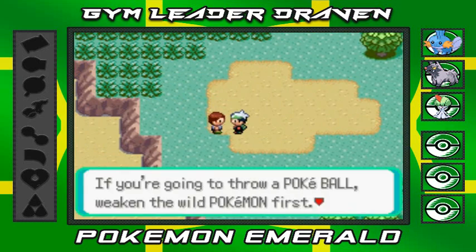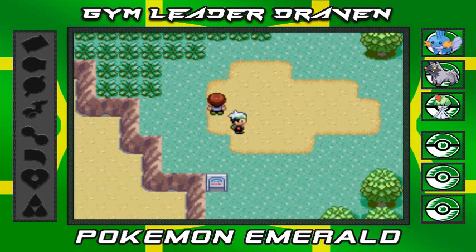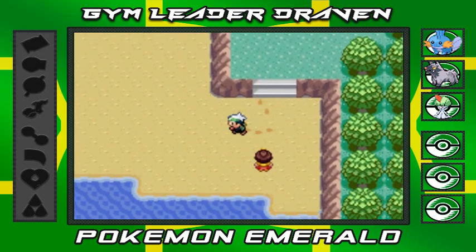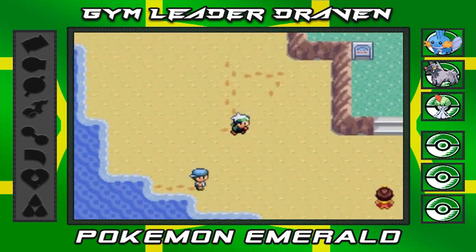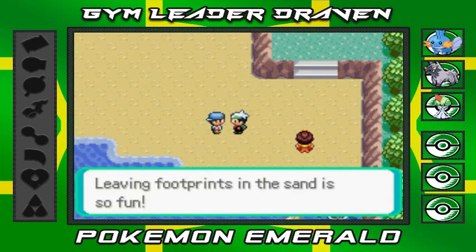And if you go right here, you talk to this guy, he's like, if you're going to throw a Pokeball, weaken the wild Pokemon first. It will be easier to catch if it's been poisoned, burned or lulled by sleep. Don't forget paralysis. I don't know, what's the deal with paralysis? And here's a cool place right here. You get to run around, you get to see our footsteps and not. And, oh god, there's this guy. He's like, leaving footprints in the sand is so fun!